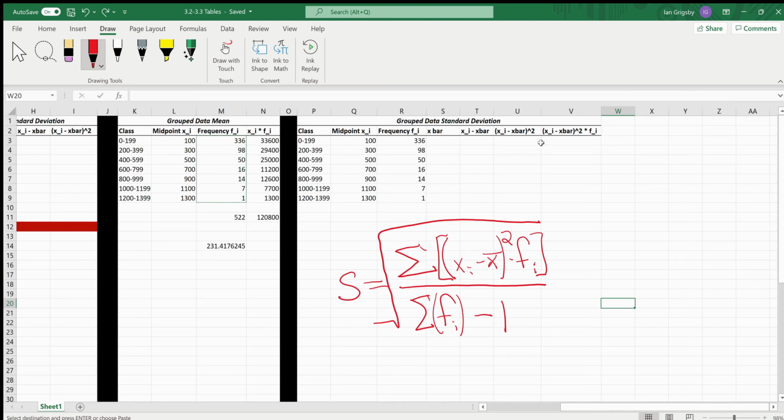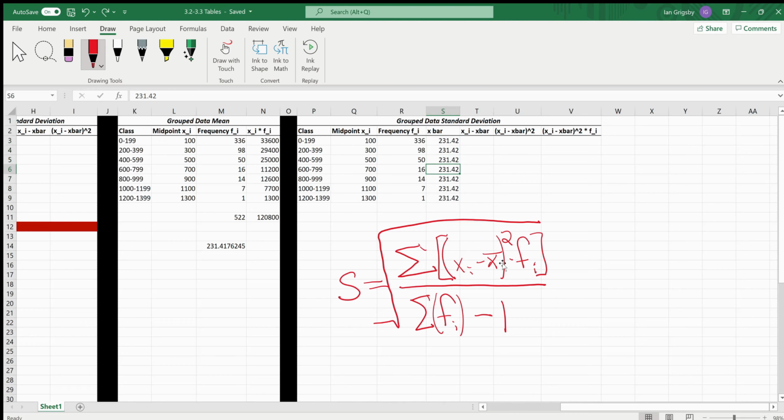So this is where I'm using this table. And notice I've just copied over all of our information from the sample, or from the table that you had: the class, the midpoint, and your frequency. Now that we have x bar, remember, x bar stands for your mean. So in this case, what I could put is 231.42. Usually I think 231 would also be accurate, but I'm just going to do 2 decimal places. I'm going to put that wherever I see x bar. So this column just represents your mean, and that is this thing right here.